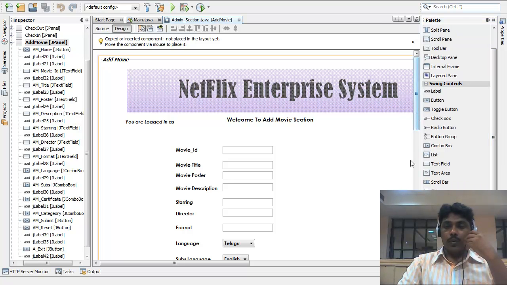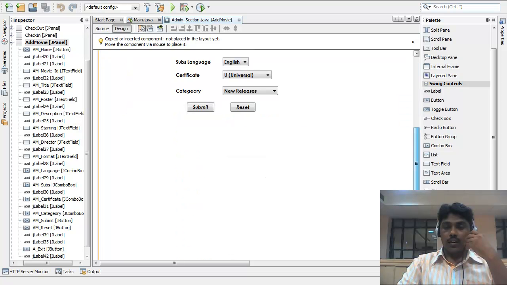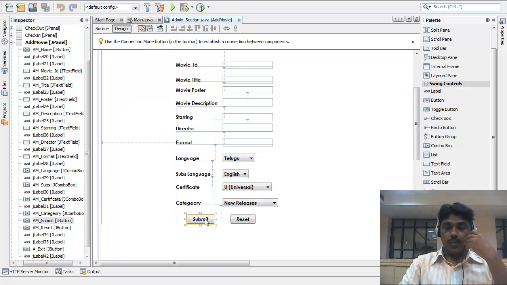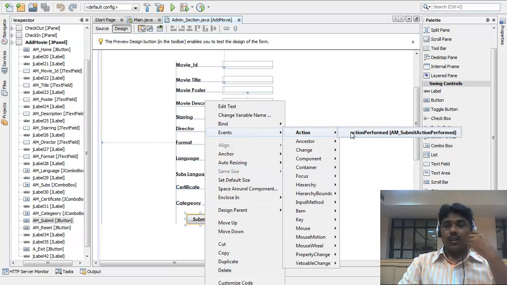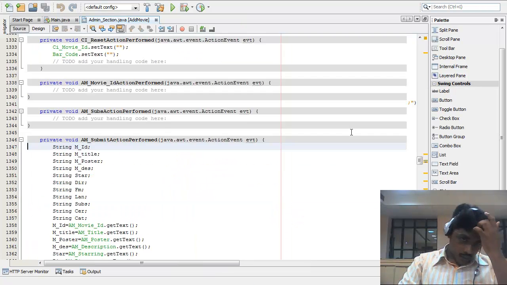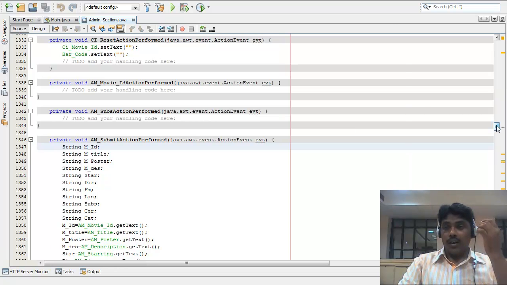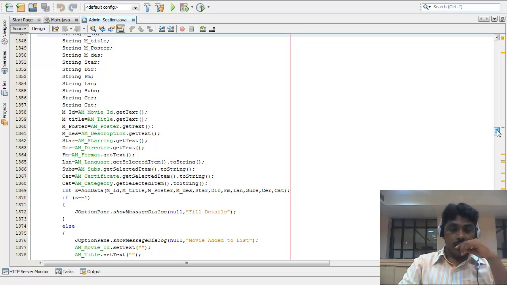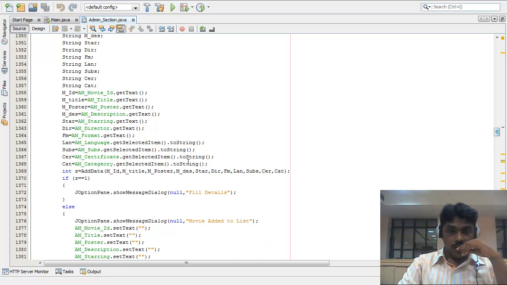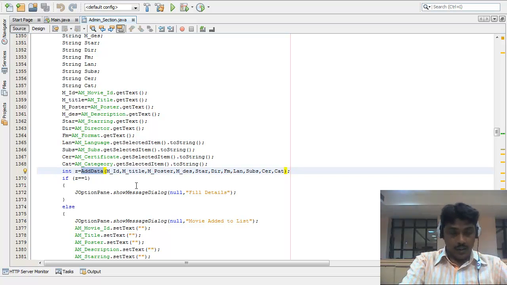After hitting the submit button, all the values must be gathered, and I am sending those values to the database. This is done in the add data function, the add data method.